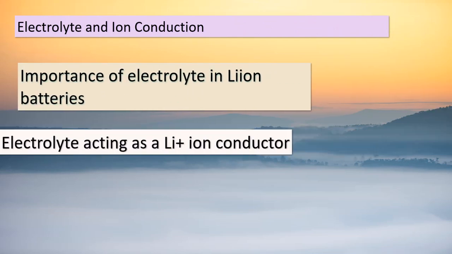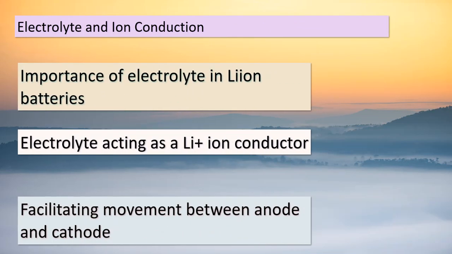Now, let's shed light on a crucial player in this battery drama, the electrolyte. Think of it as the bridge that allows Li+ ions to journey from the anode to the cathode, and vice versa. The electrolyte, like a diligent conductor, ensures that these ions can traverse the distance smoothly, enabling efficient charge and discharge cycles. It's fascinating to consider how this seemingly simple component plays a pivotal role in the overall performance of a Li-ion battery. As we continue our exploration, you'll realize just how interconnected and intricate this energy storage technology truly is.